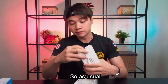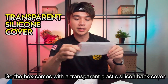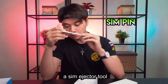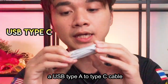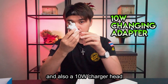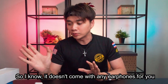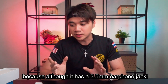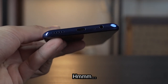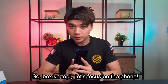So, as usual, the box comes with a transparent plastic silicone back cover, a SIM ejector, a USB Type-A to Type-C cable, and also a 10 watt charger head. So I think that's all from the box. It doesn't come with any earphones for you, although it has a 3.5mm earphone jack. So, box done. Let's focus on the phone.